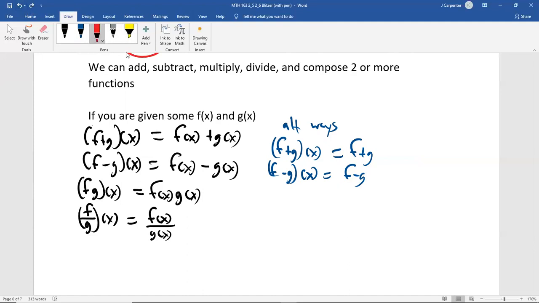But one thing you need to understand, that all these little things that look like times x's are not times x's. That is just showing you the variable dependency. So that way, if I said, oh, well, what happens to this thing when it's 3? You just replace the x with a 3. It's not multiplying by an extra 3. It's not multiplying by an extra x. It just shows you what you're plugging in. So again, the others are the same as well.